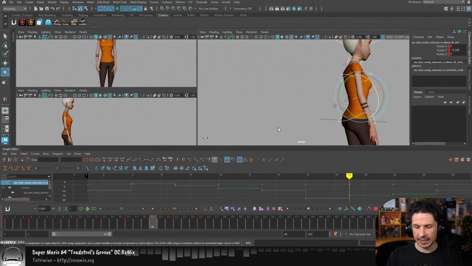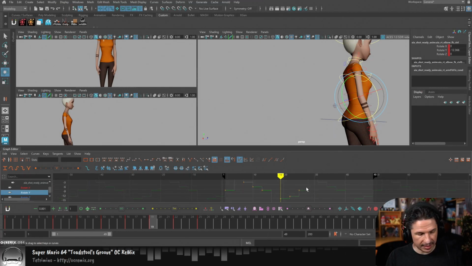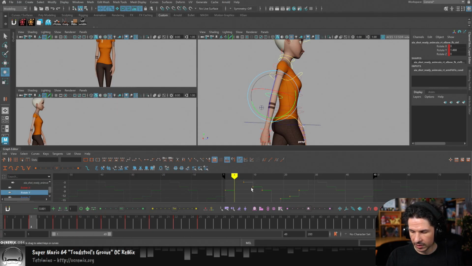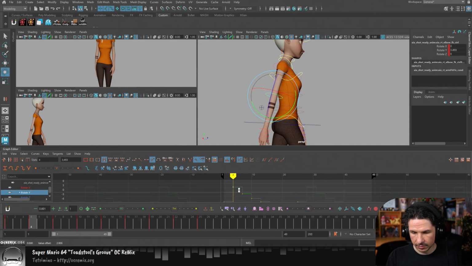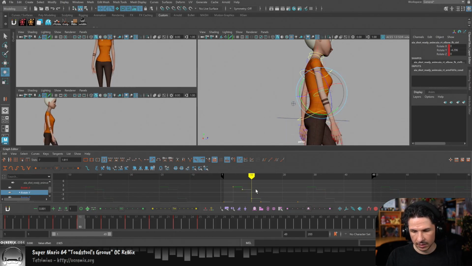From there, I can add the overlap in the elbow a little bit more in depth right here, and let's exaggerate things a little bit. So as her arm comes forward, we straighten the elbow. It's going to stay pretty straight here before it starts to bend.